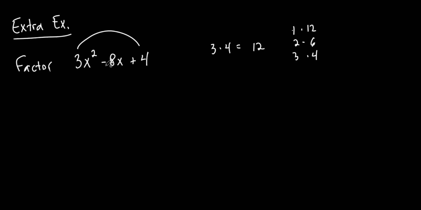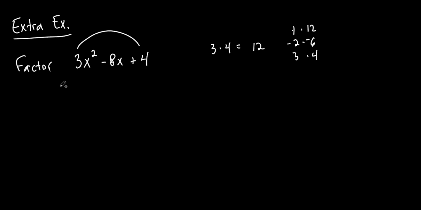When you add them, it's negative. Okay? So that means both of them have to be what? Negative. All right? So it's going to be what? Negative 2 and negative 6. Does that make sense? All right. So sometimes it is helpful to list all the possible factors if there's not a whole bunch of them, right? But yeah, we kind of saw it already.